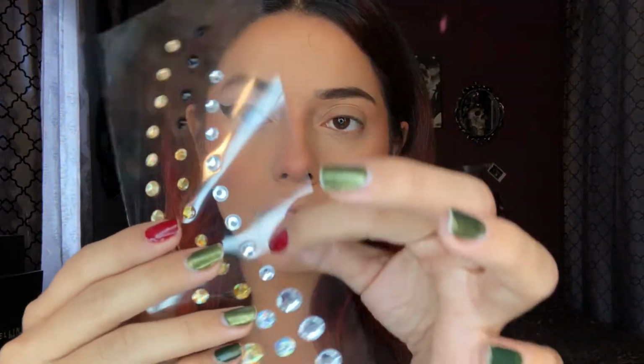Now that the wing liner is done, I know it's humongous. You guys don't have to do it this big. I'm gonna go in with these little bedazzles. We're gonna apply this onto the lid. And if you feel like it needs to stick a little bit more, you guys can go ahead and use lash glue.